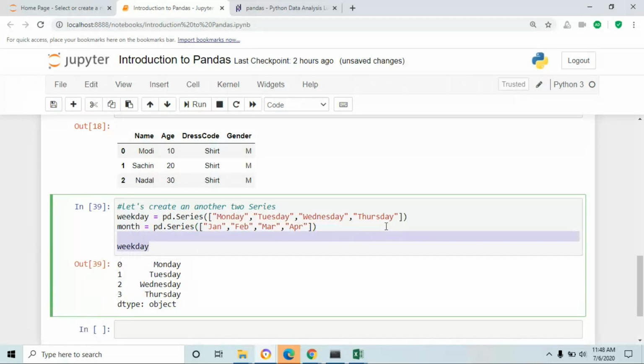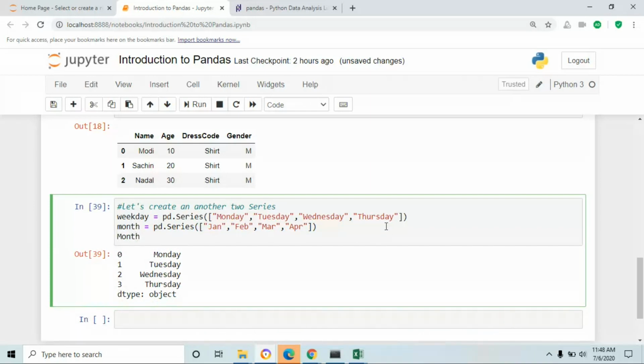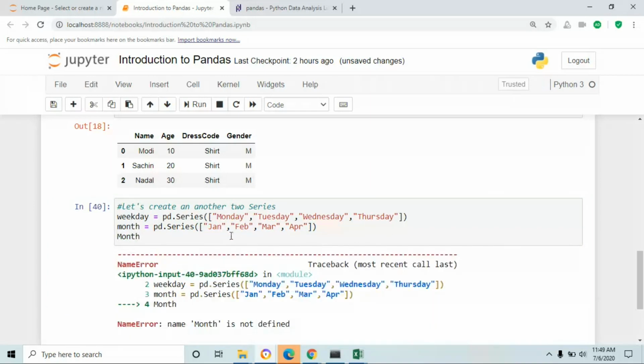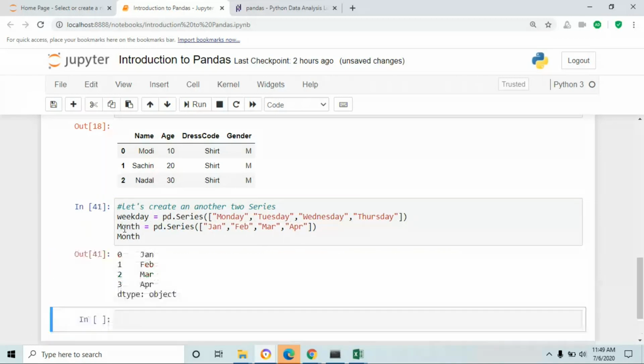Let's see the month. Okay, fine. We got two series now. Let's combine these two series into a data frame. I'm going to create the data frame with these two series.